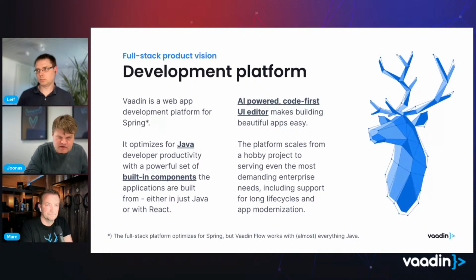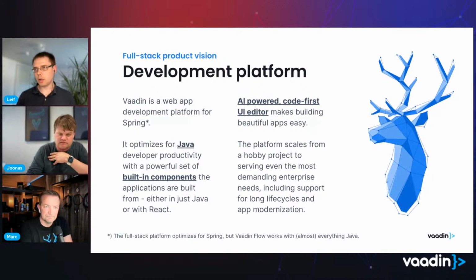What else do we have in here? We had Omar asking, how about Vue on Hilla? What is the roadmap? I think I can answer that one also. So the roadmap there is that we have no plans for Vue on Hilla for the moment. We really want to nail the experience with React first, and then once we feel like we have everything in place that we want to have, then we think about what would be the best direction of expanding to also cover other technologies. But that's for later.